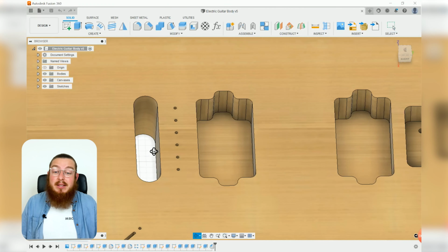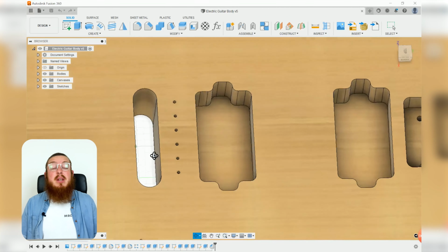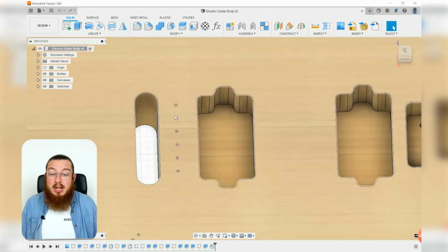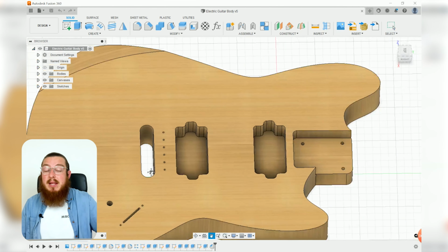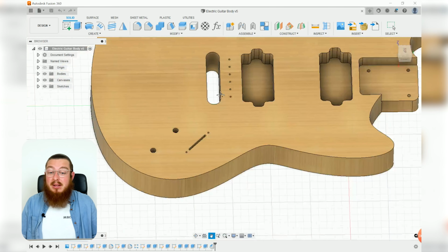Just below it we have a little slot that cuts all the way through for something known as a bridge, and then just above it we have got 6 mounting holes. This is going to be used for 6 screws to actually screw into that, and that will hold down all of the strings when they're under such an intense amount of tension.